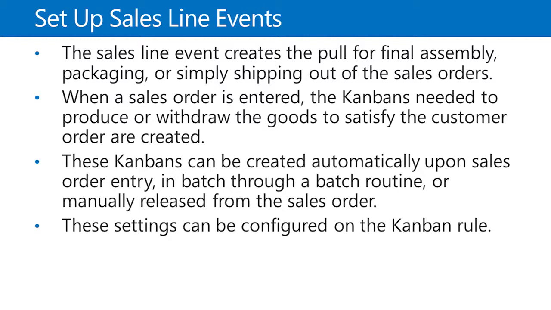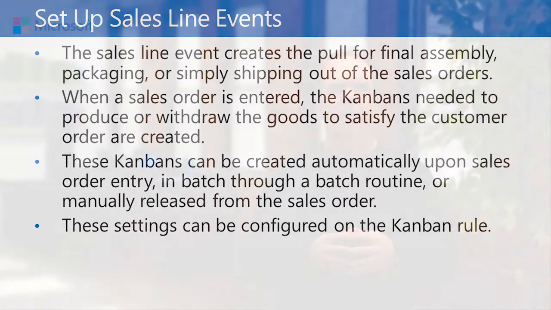When a sales order is entered, the Kanbans needed to produce or withdraw the goods to satisfy the customer order are created. These Kanbans can be created automatically upon sales order entry, in batch through a batch routine, or manually released from the sales order. These settings can be configured on the Kanban rule.